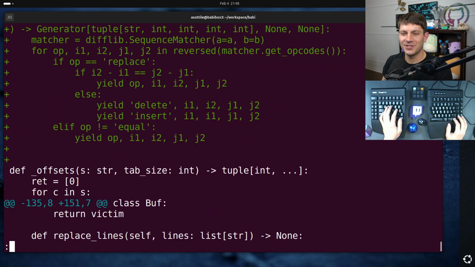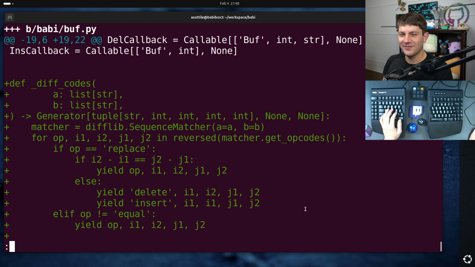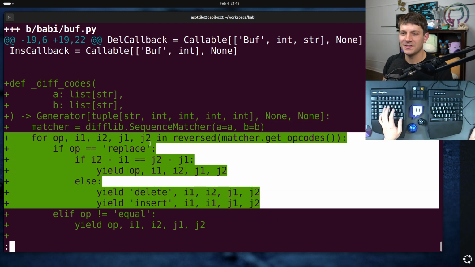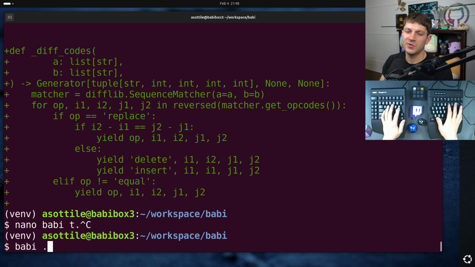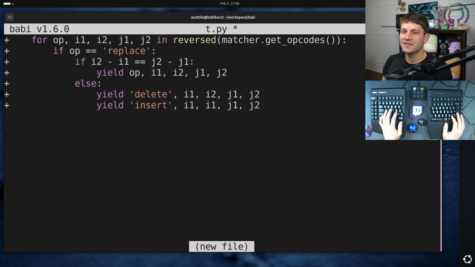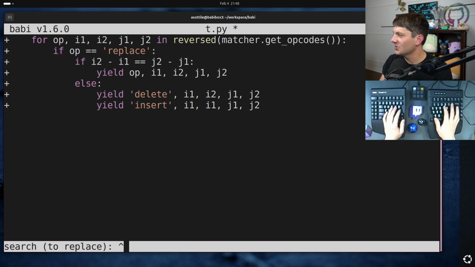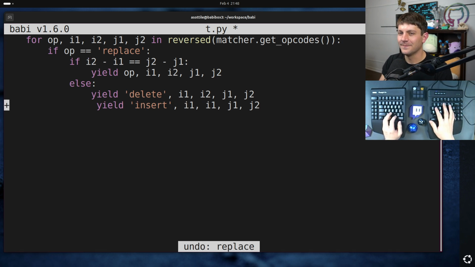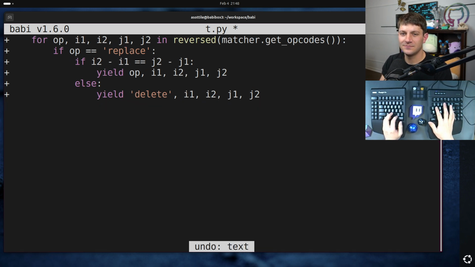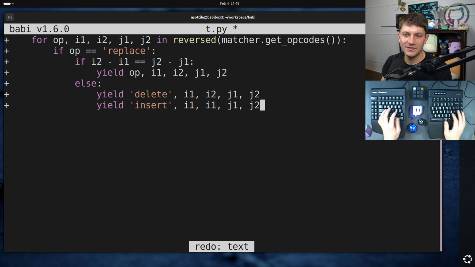I found this cool trick in babi where I frequently copy paste code out of a diff into a file. So if I open up t.py and I paste this, what I used to do is a find replace for a beginning of line and then escaped plus, and replace it with nothing. And that works. Oops, then I need to undo.